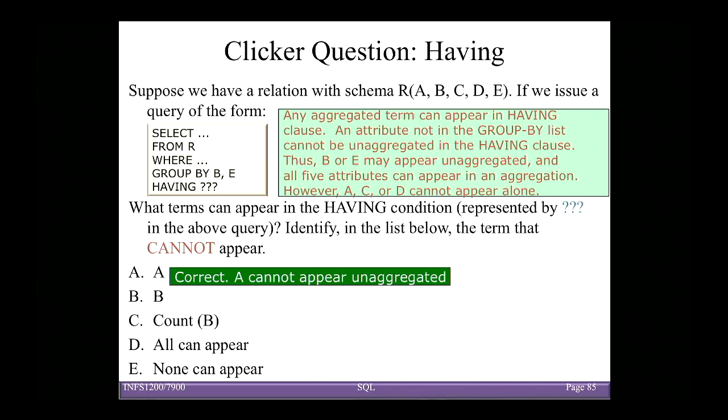In the having clause, you can either talk about things which are in your group by without an aggregation form. So about B and E, given that they're in your group by and everything within a group will have the same value in attributes B or E, you can talk about them either without aggregation or with aggregation. But for things that are not in your group by, you can only talk about those in aggregation form. Why? Because you have different things within that group that will have different A's, right? So it doesn't make sense to talk about the A of an individual one where they're going to have different A's in that group.